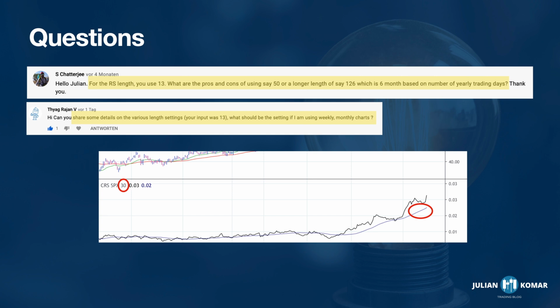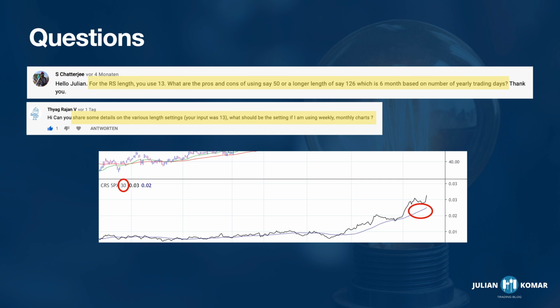The value you can set for the moving average is the number displayed here in the indicator. In my original video where I show you how to add the indicator to TradingView, I spoke about this number, and I think I set it to 13, so 13 weeks or 13 days. In this screenshot it's 30, but I personally don't show this moving average in my charts, and that's why it's absolutely unimportant for me.